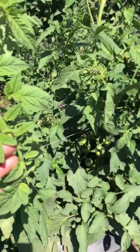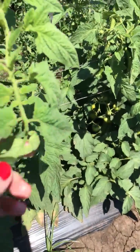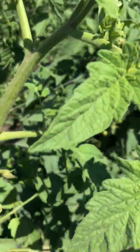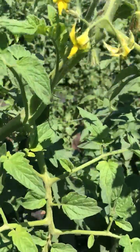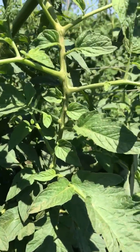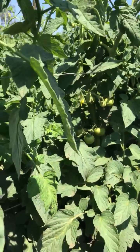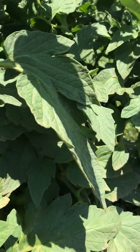The Serenade Opti treated blocks were applied in conjunction with copper and also chlorothalonil, approximately a week apart. As you can see, the upper leaves are quite clean, nice and green, got some good color. And as we walk down the plant, you can see they're a nice healthy plant — not a lot of disease in it at all.